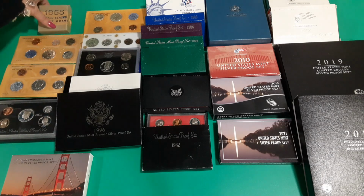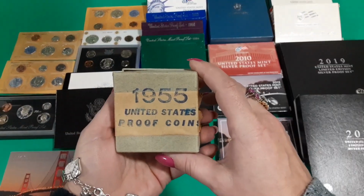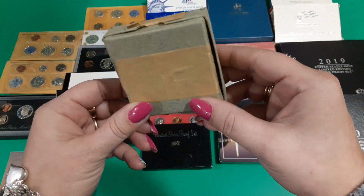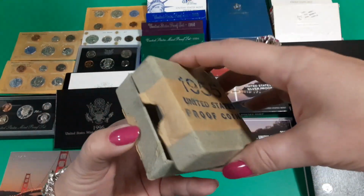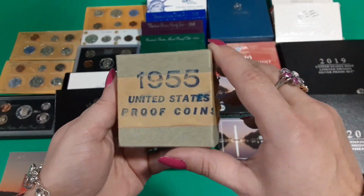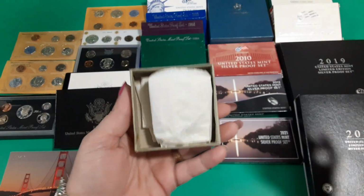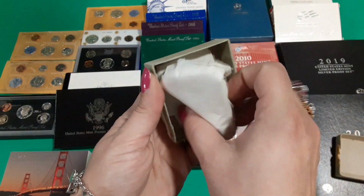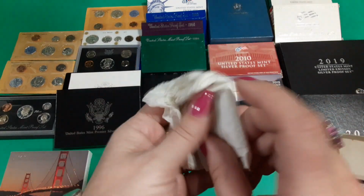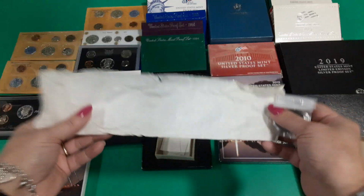But this is what they looked like. So the very first proof sets from the United States, they came in this little box. Of course, I must have the box wrong. But the box was sealed with this tape here. And they just stamped it. And then you go inside the box, and it was wrapped up like a little present. So basically it was wrapped up in this stuff. And people never got them back together the right way.